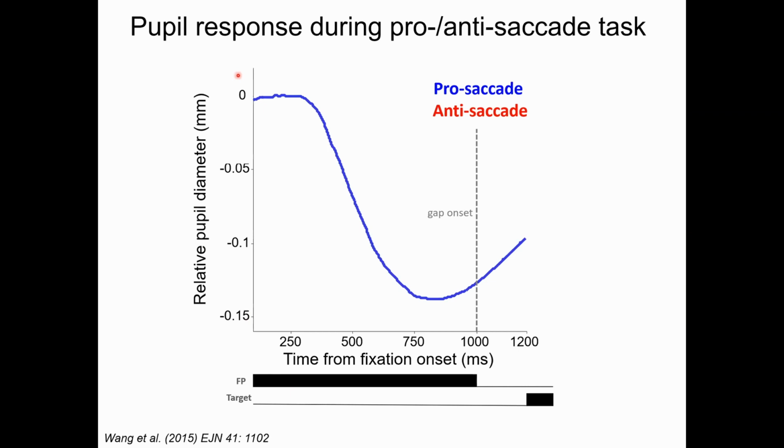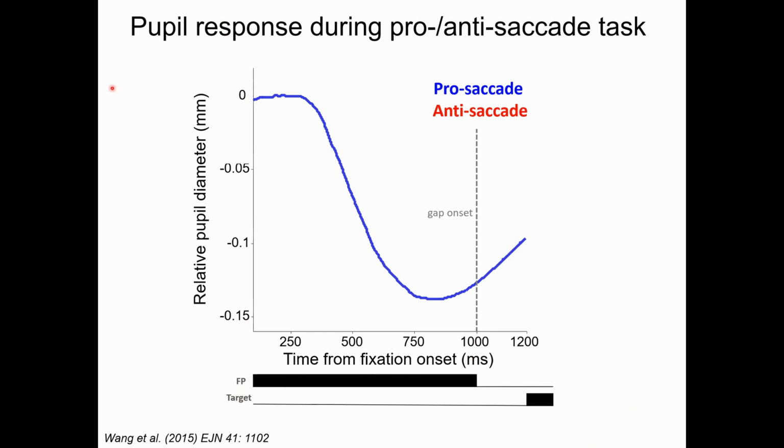So we kind of lucked out here because we started doing this anti-saccade, pro-saccade task before we got on to the pupil recordings. And it turned out that the structure of our paradigm was ideal for revealing a number of pupil measures. So the fixation point, this is time in the task. The fixation point comes on to signal the pro or anti-saccade task. And then it goes out and there's a gap, and then the target stimulus comes on. And then over here is where you make your pro or your anti-saccade.